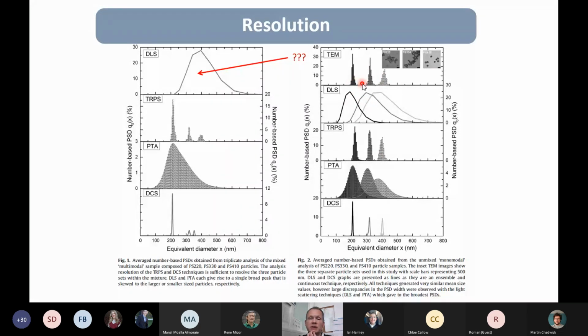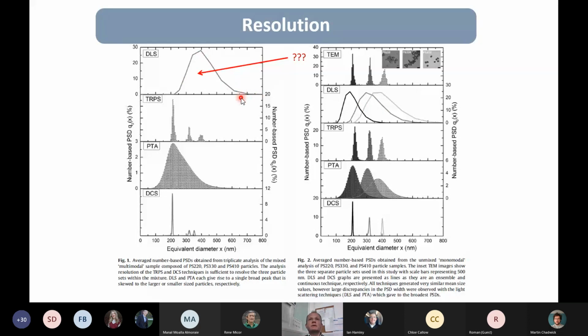They mixed them together, and they analyzed them separately by a bunch of experimental methods, such as transmission electron microscopy, dynamic light scattering, and particle tracking analysis. You can see that TEM can visualize these particles independently and can analyze them when they are mixed in solution. However, dynamic light scattering can give the value of the hydrodynamic radius when you have just one type of nanoparticle in solution, but when mixed, it just gives a very broad peak.